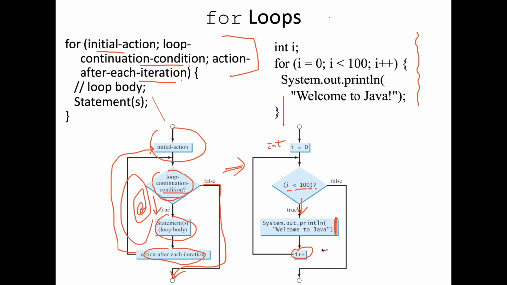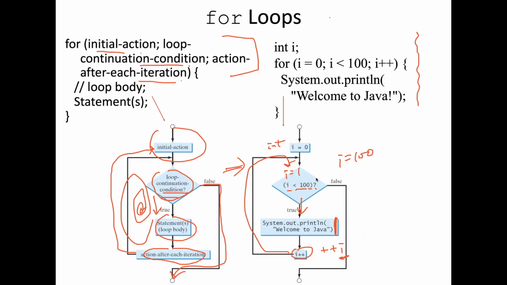You may also increment your counter using a prefix ++i. It doesn't really matter because there's nothing after that other than taking you back into another conditional check. And since this conditional check is the next statement, your i would have been incremented anyway, regardless of whether you have prefix or postfix. The effect for either is the same. So now i equals 1 because you just incremented it. Checking to see if i is less than 100, the answer is yes. So the loop continues until you get to the point where i becomes 100.